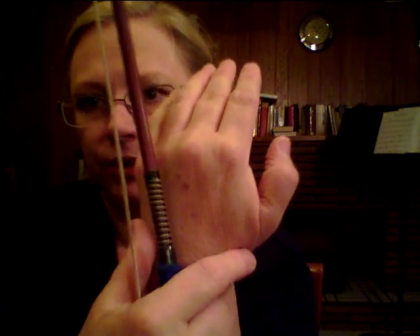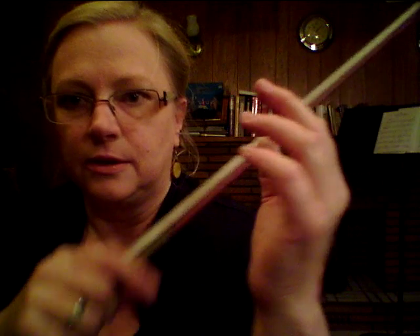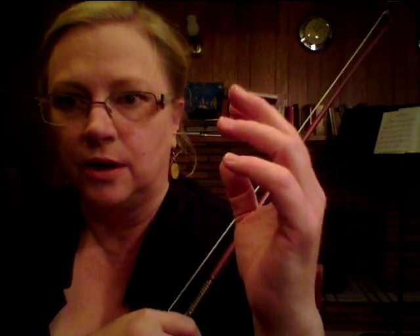That allows you flexibility and mobility. You're going to be able to swivel your arm around to get all four strings. You're going to be able to stretch out your fingers to get fourth fingers and high fourth fingers, and it's going to allow you to shift into position. We need that space and that flexibility. Looking from the back, you can see the angle of the thumb better. Joint, joint, joint — all kind of rounded and relaxed. We don't want excessive tension; it will prevent you from doing anything that's fun or pretty. You're looking for all your joints to be neutral and relaxed.